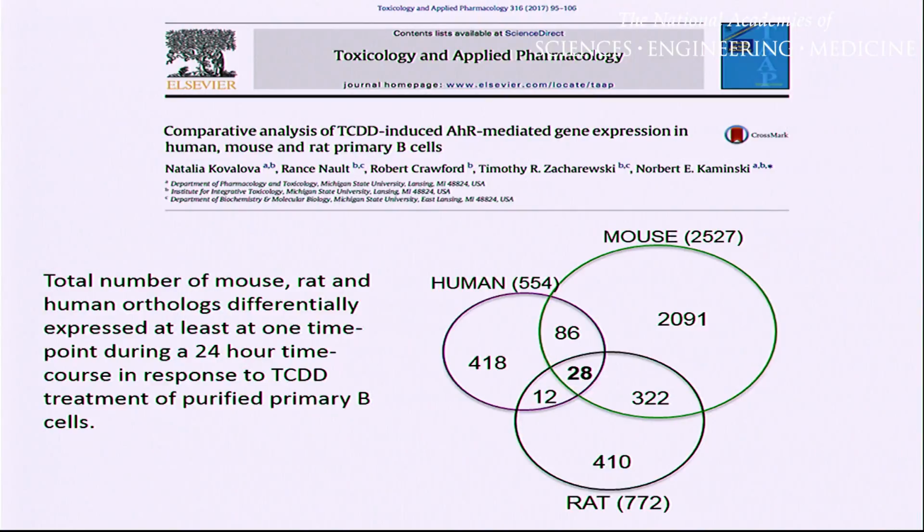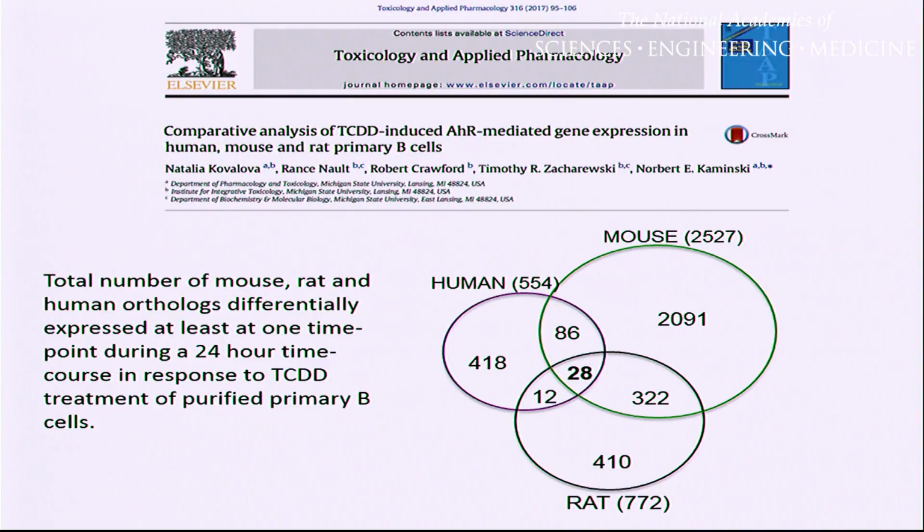What we were interested in is how the 3 species compared in terms of their gene expression profile. And so the answer really is here within the 3 circles. We had 28 genes that actually were differentially expressed across these 3 species. And in fact, of those 28, I would argue that probably very few of them even had anything to do with B cell function because they were the AH receptor battery genes like cytochrome P450 1A1, 1B1, some of the transferases and so forth. So again, it shows you how little there is in terms of similarity in terms of these gene profiles.